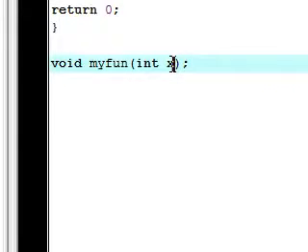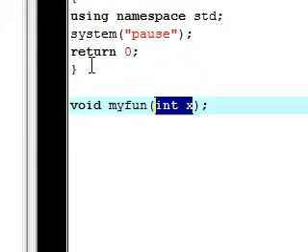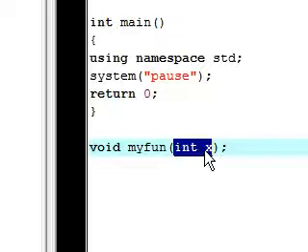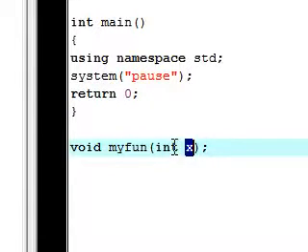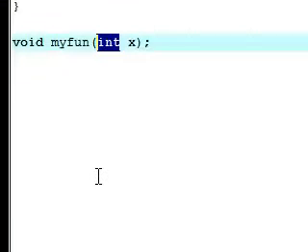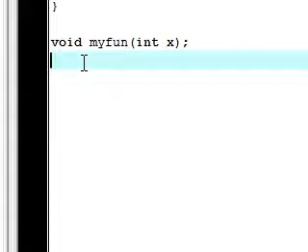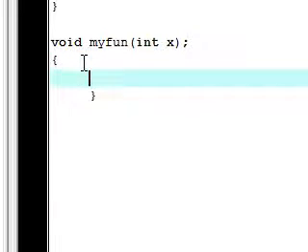What this says is that in the body of our function we're going to have one variable called x, and it's going to be an integer variable. So when we make this function, watch out for a variable, know that we're going to be using it, and know that it's going to be named x.